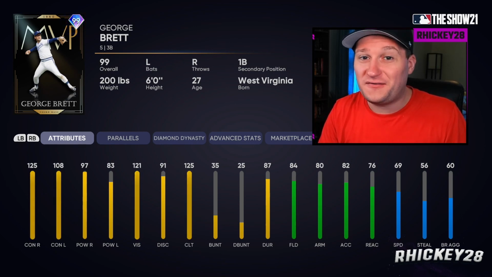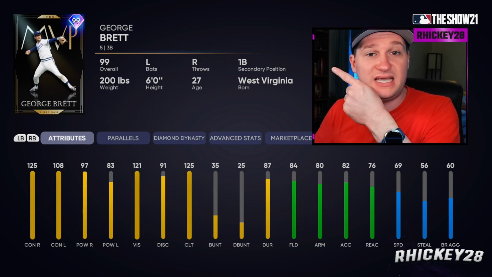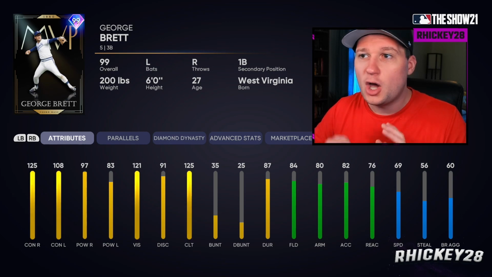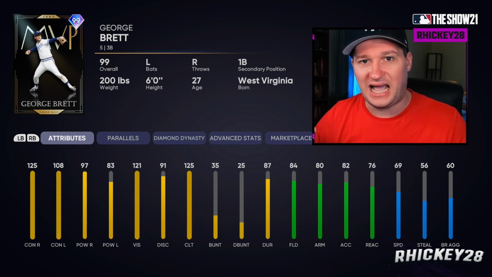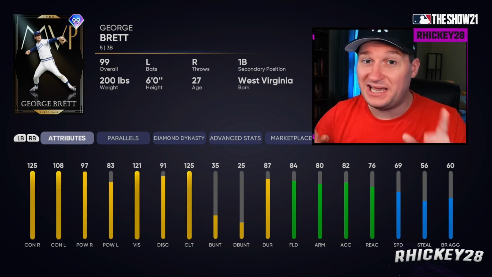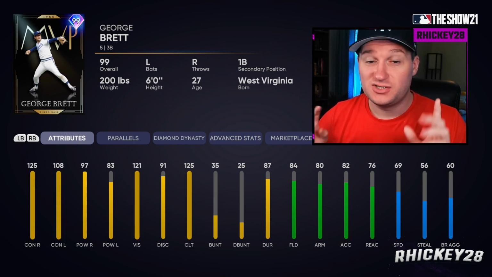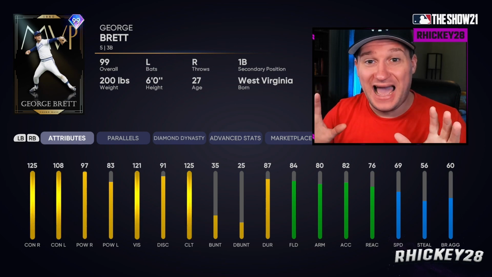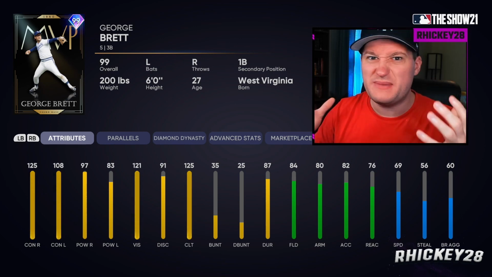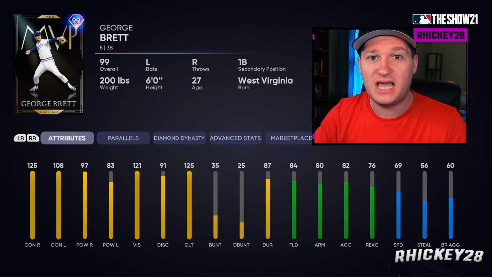A fun little fact about George Brett, we see it here. He's a primary third baseman. He's got first base secondary. We know no matter what, his card is going to have that. However, he did play 280 innings in the outfield. So he might get left field, right field secondaries, which would really make this a much more valuable card.